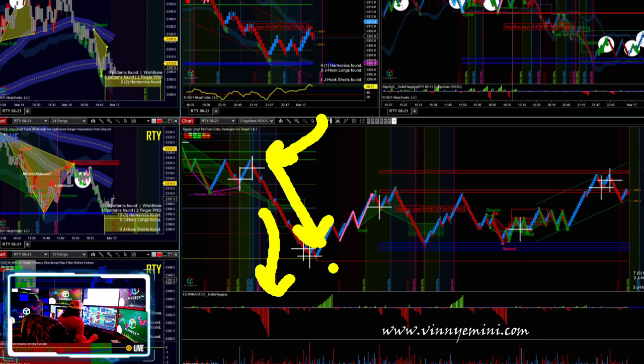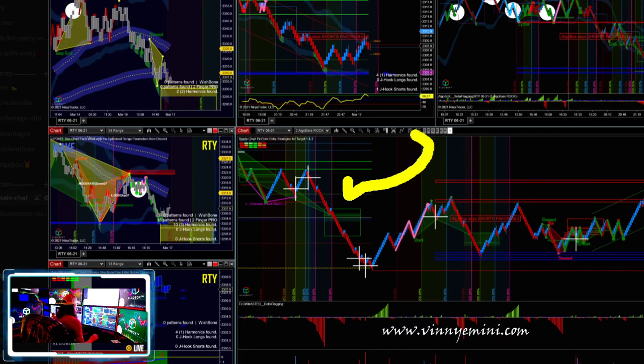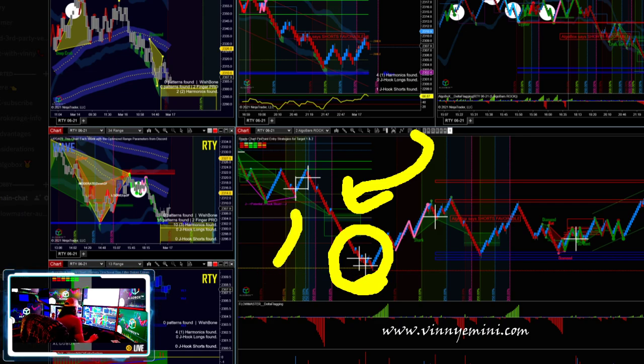Now, normally, yes, this should be a continuation down to the short side, except for the fact that, do you see how long this extension thing is? I'm not going to play that like that. You will learn these, okay? Take a good example on this one. This is a more advanced thing. This is coming into the open line as well.